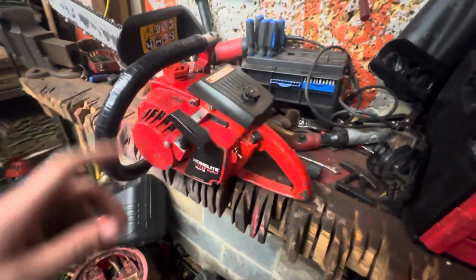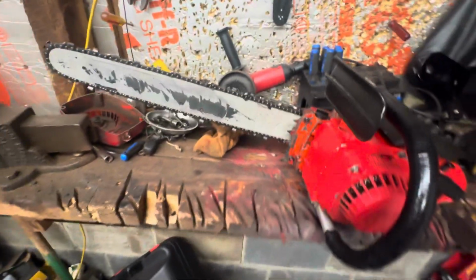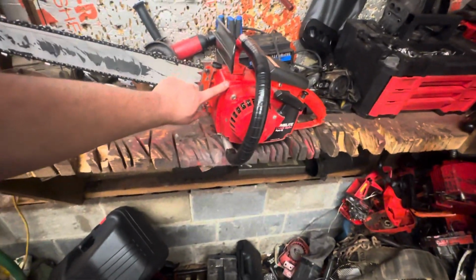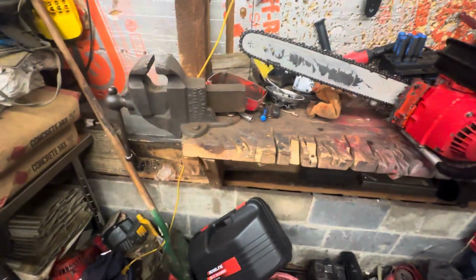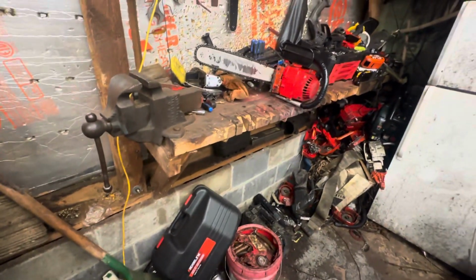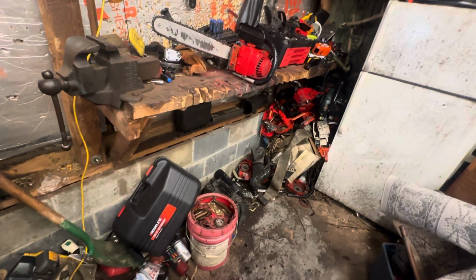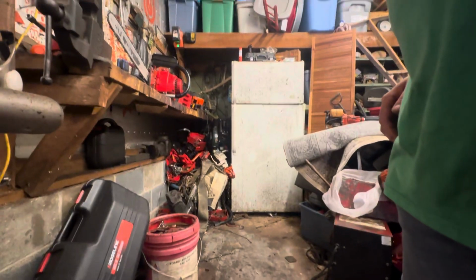Okay, so I did put the chain back on, but I don't feel like I'm doing any Halloween pranks anymore. Tomorrow is Halloween, but it's kind of my decision to keep using them for firewood. Sometimes I just don't want to do Halloween pranks because it would definitely be taken way too far on my parents and stuff. I just don't want to get in trouble with my parents for doing that stupid stuff.